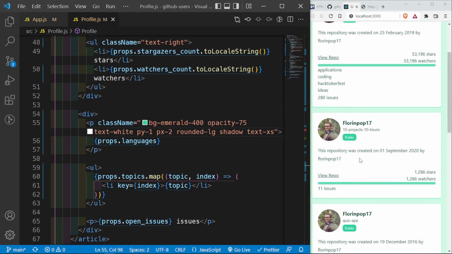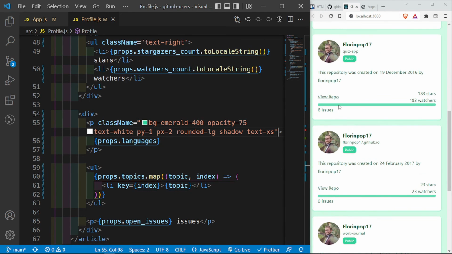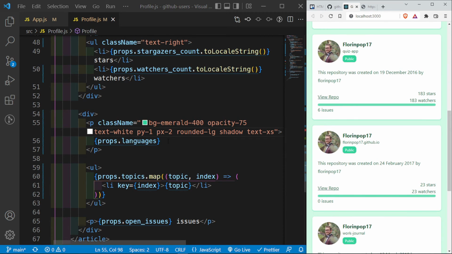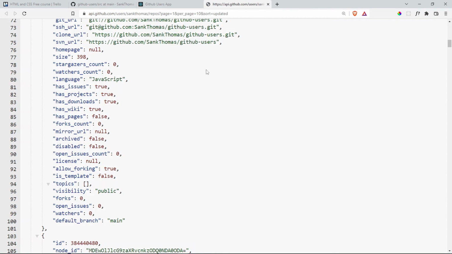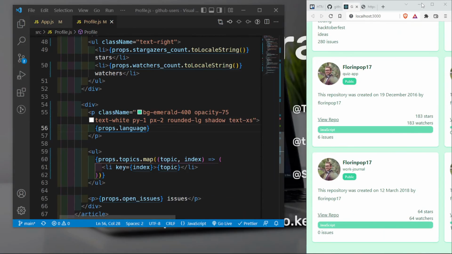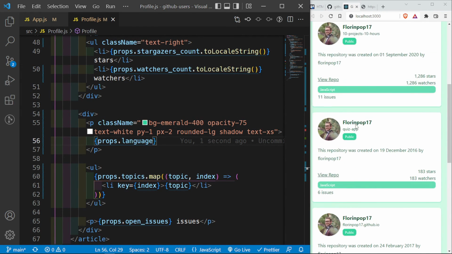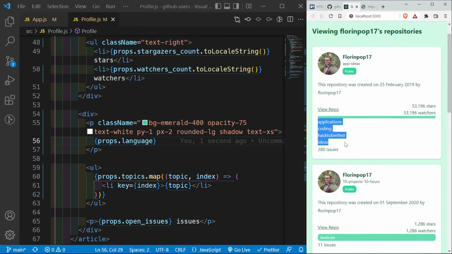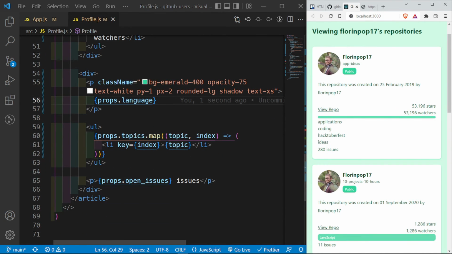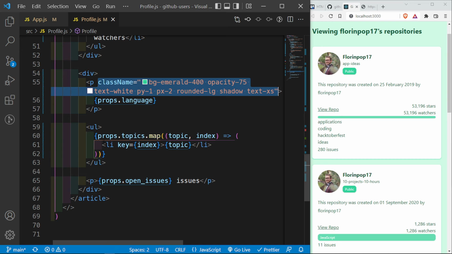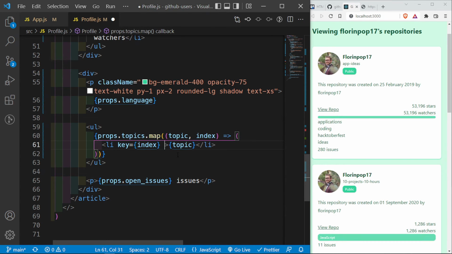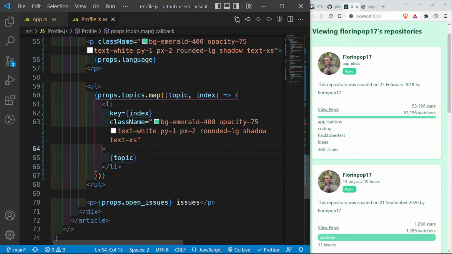And we don't have any here. Props.languages. What is props.languages? Doesn't exist. Or props.language, not languages. There we go. Okay, JavaScript and so on and so forth. Okay, and then what I want to do now is we want to style these same ones, and we're going to be styling them the same as this paragraph. So let me just copy these class names into this list item right here. Okay, and then save this so that we're going to have that.